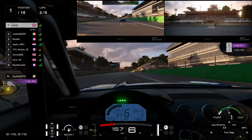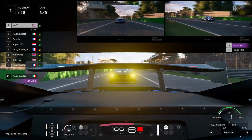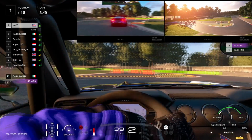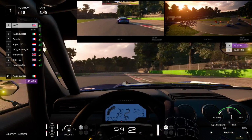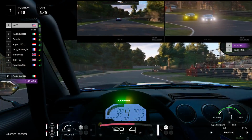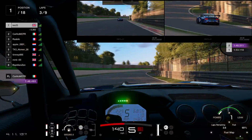But then going down the straight, you can see me trying to snake a bit, just trying to break the slipstream so it's not as easy for him to hold on, and then I'm going to have to go a little bit defensive. Look how much speed his car gains in that slipstream there. But again, I hold the inside line for this part of the corner, and then make sure I can get on the power nice and early. And again, we pull away a bit on the acceleration zone where the traction kicks in, and we're getting over half a second. So you can really see what the slipstream is doing in this race.